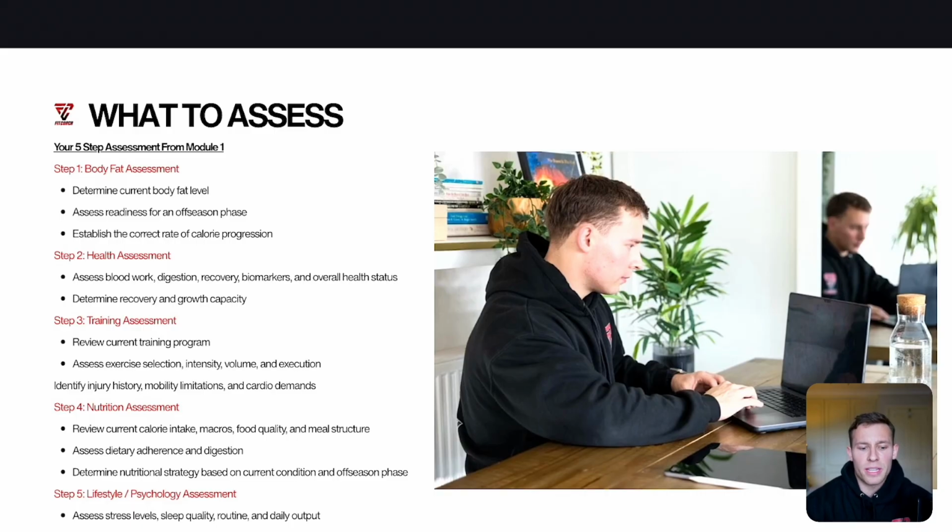From there, we can actually establish the correct rate of calorie progression. Of course, if you are 8% body fat, you are probably going to have higher calories compared to someone who is 12% body fat, just because they still have a little bit of body fat, perhaps around their lower abdomen or their lower back, depending on where they hold body fat. Therefore, their ability to increase their overall calories is not as much as the individual who's 8%. Because if we're pushing 8%, it's likely that you don't have high levels of body fat. So your response to increases in calories, well, your body's going to soak that up. But that's only transient increases in calories.